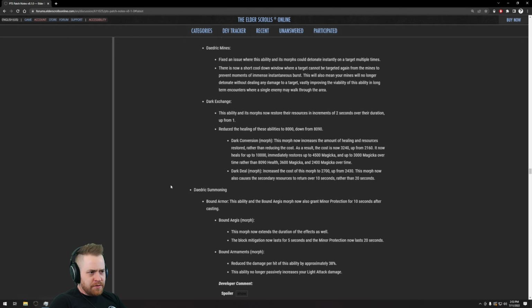Circ burst heal, yeah, on this one. But yeah, dark. Yeah, I don't know. We'll see. Bound armor. This ability in Bound Aegis now also gives minor protection for 10 seconds after casting. Oh wow, we're handing out minor protection over here too. How about it? Never thought I'd see Sorks pick up another major minor.